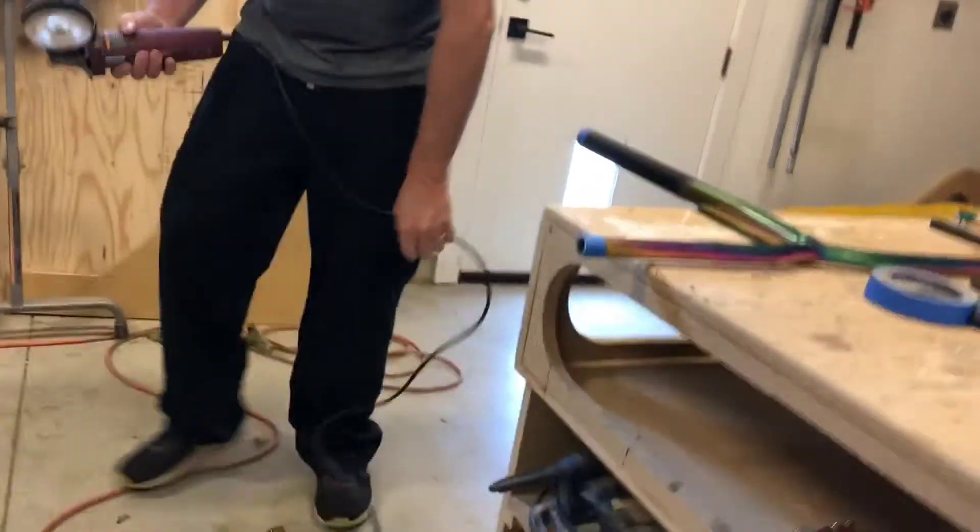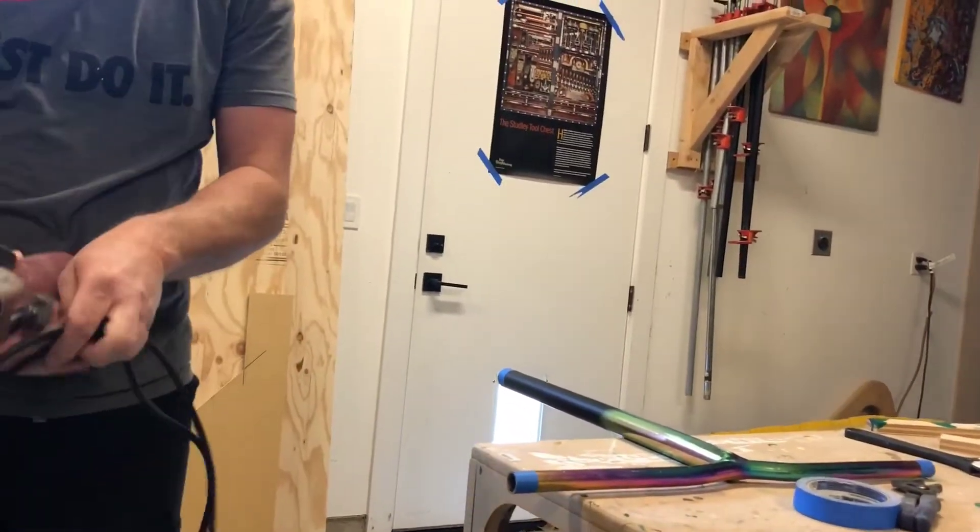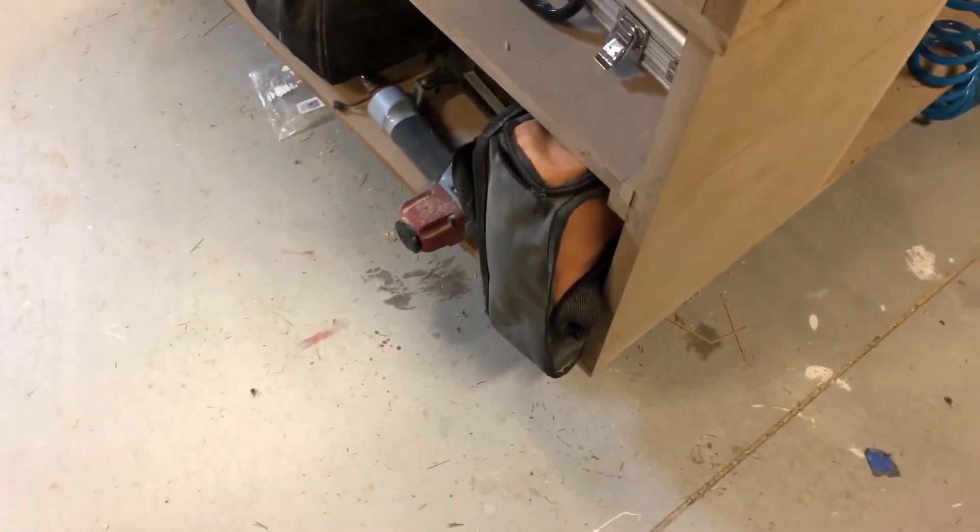Oh yeah. Now you just need to grind them on that thing so they don't cut anybody. The problem is that they're round, so doing the inside wouldn't be tricky? Oh, that's so hot still. I wonder why though. It was cut like... Is that why there's no sparks? Oh, I was so confused — why is there no sparks?